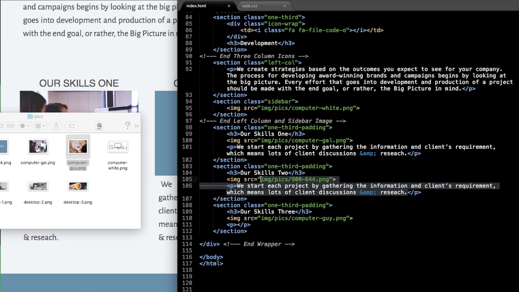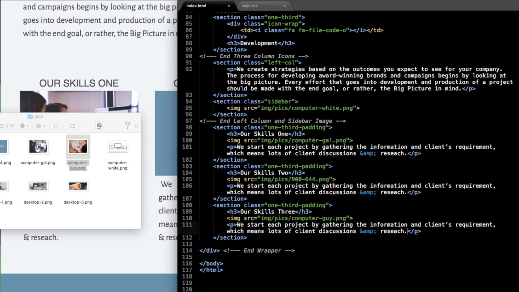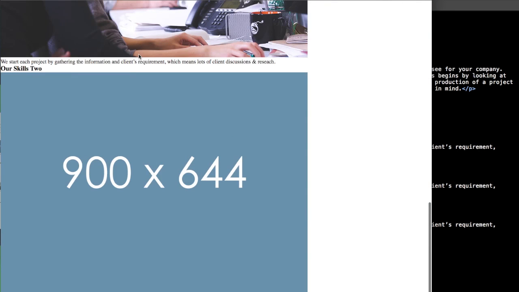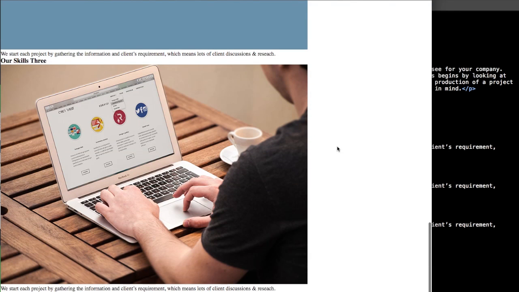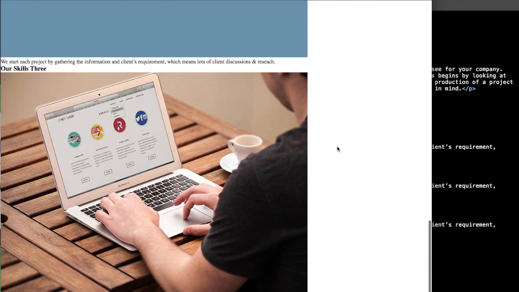So if you're wondering why all the images are PNG, this is just like a default image extension that I use normally, and PNGs, if you remember, you can use with transparent backgrounds, so images that have no background image to them. So for icons and stuff like that, for example, with the hamburger icon for the drop-down navigation, that's PNG, for example, as well as the fave icon with transparent or no backgrounds to them. Alright, so that does it for the 1/3 padding sections here.